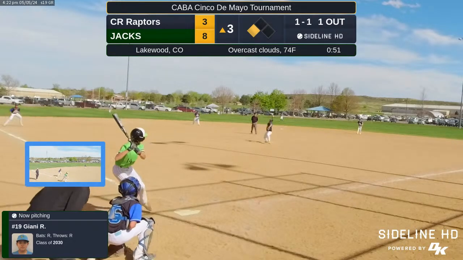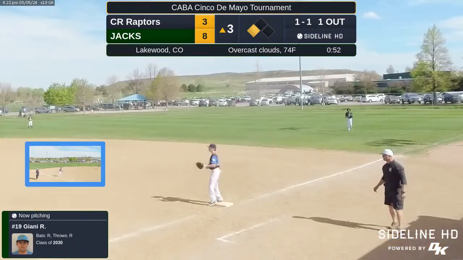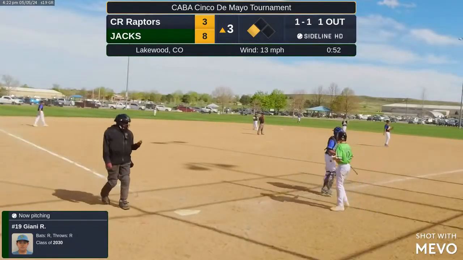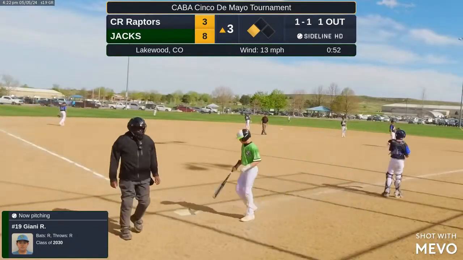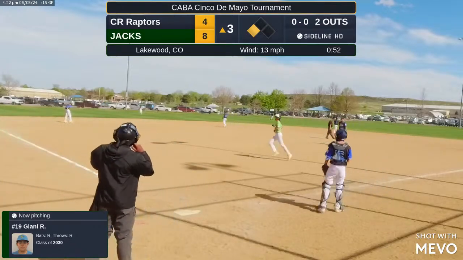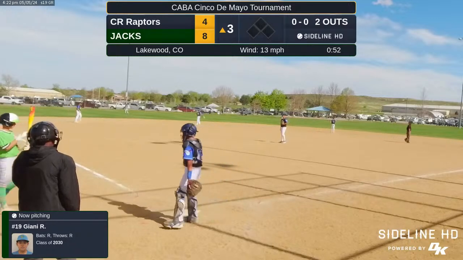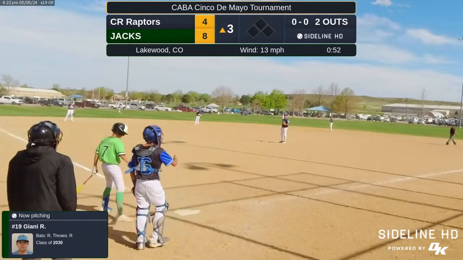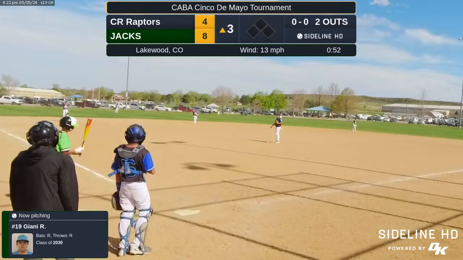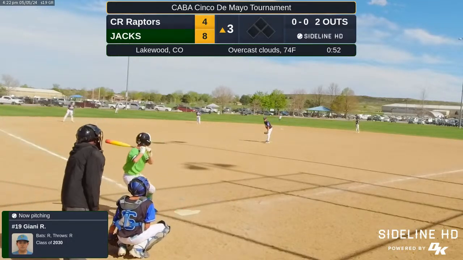Gianni set, and a ground ball to Gianni. He kind of muffs it a little bit, but throws over to first, and they get the out, but the run does score. So good job by the left-handed batter there to get the ball, to get his teammate in. So 14 with that RBI there. And the bases will be empty now for number 7 on the Raptors. And the Raptors have cut the deficit in half.